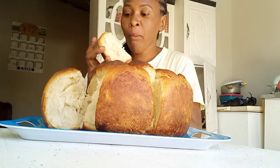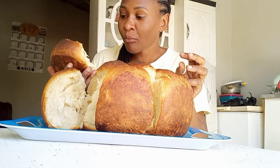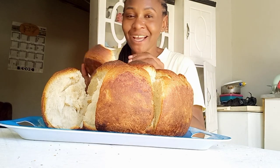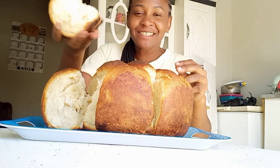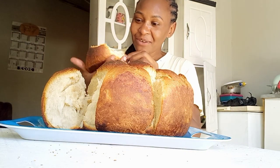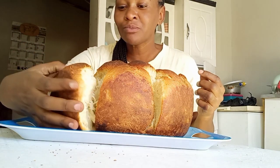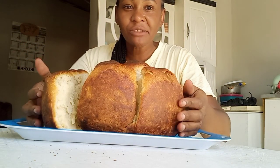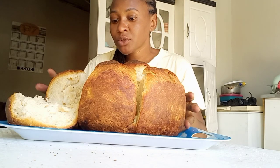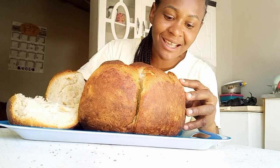You guys, you see the oil I put in here, the lemon flavor oil. It smells so good. It smells so good, guys. The lemon flavor, fluffy. Guys, did you see this? Wow. Oh my goodness. You see how they come apart, preserved in the baking so that it won't get dry. It's so nice, man. It just comes apart nice.